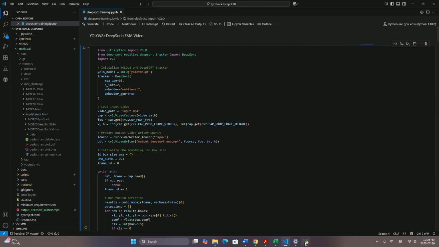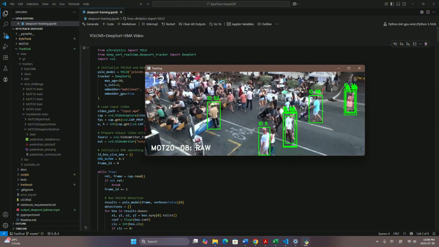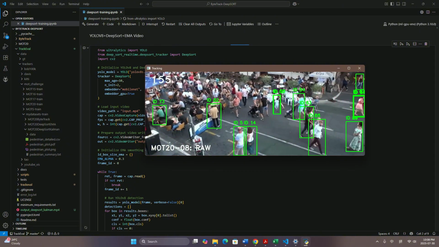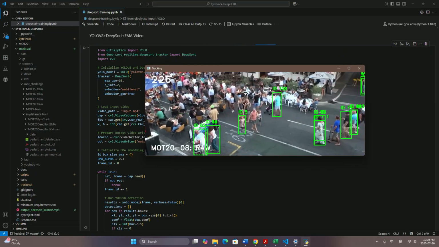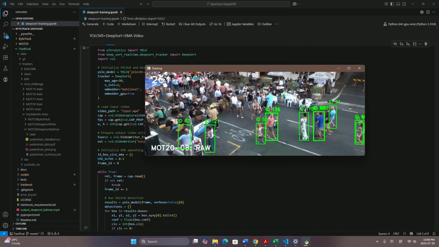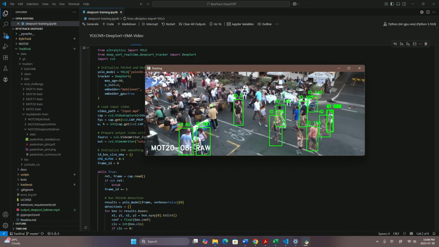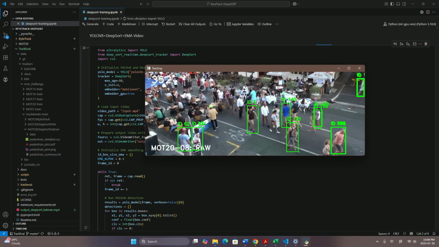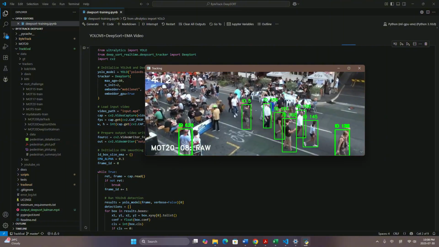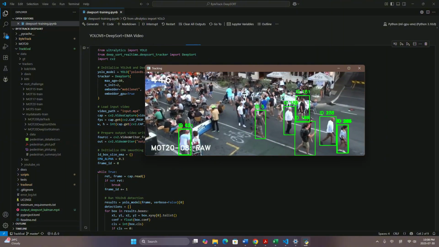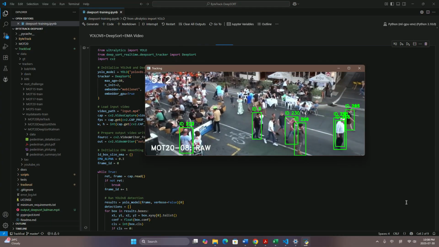We also added EMA smoothing for each object size to improve visual consistency. Every YOLOv8 detection is passed to DeepSORT. For each frame, the motion prediction is performed using the Kalman filter. Matching is done using the Hungarian algorithm on both IOU and appearance vectors. And EMA is applied to the size and position simultaneously.